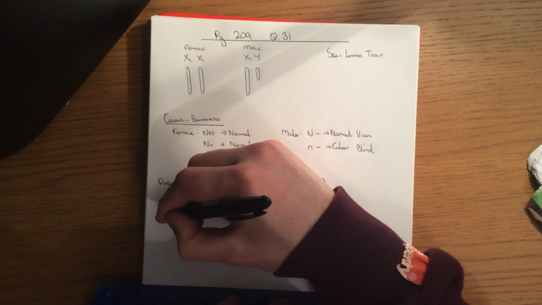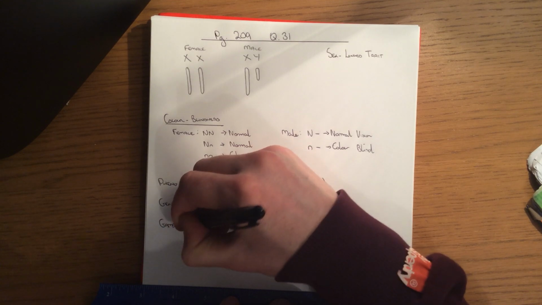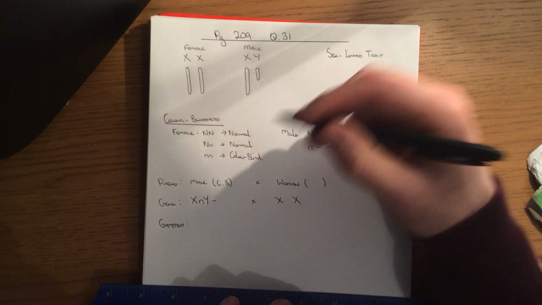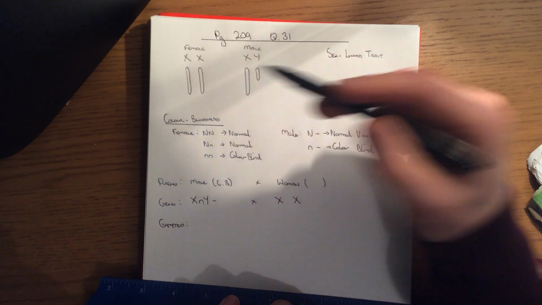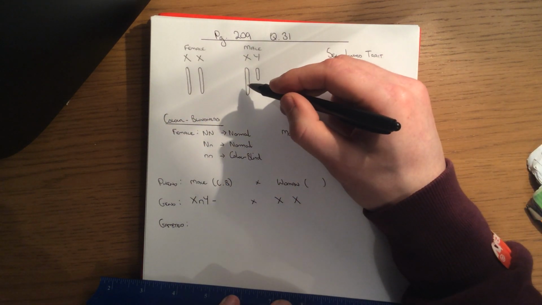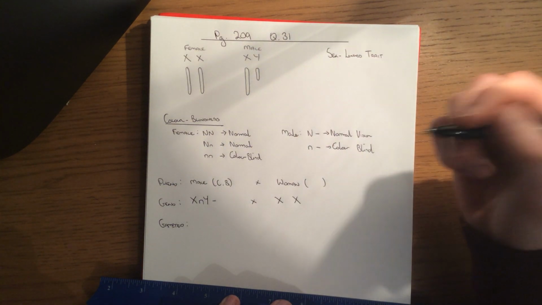Okay, we'll carry on with the question. We'll see how it works out here. So we have then our gametes, and so we split them again. So if you think about it, one of these X chromosomes goes into one gamete, the other X chromosome goes into a different gamete. The same thing with the males. So the X chromosome goes into one gamete, the Y chromosome goes into the other gamete.